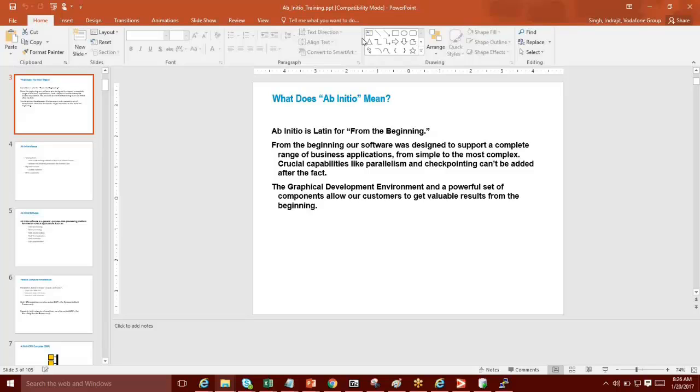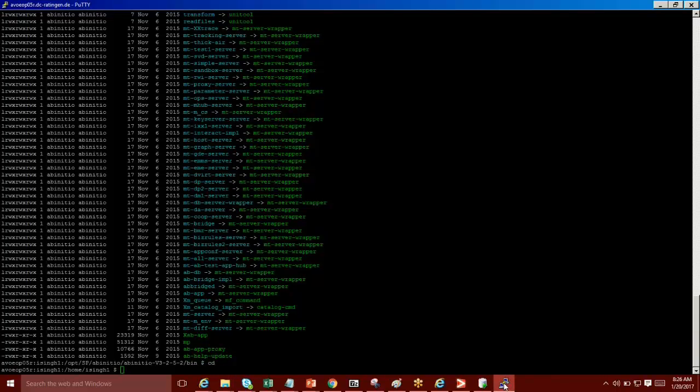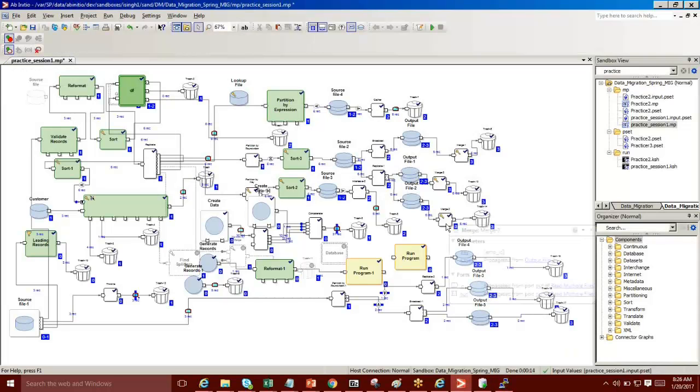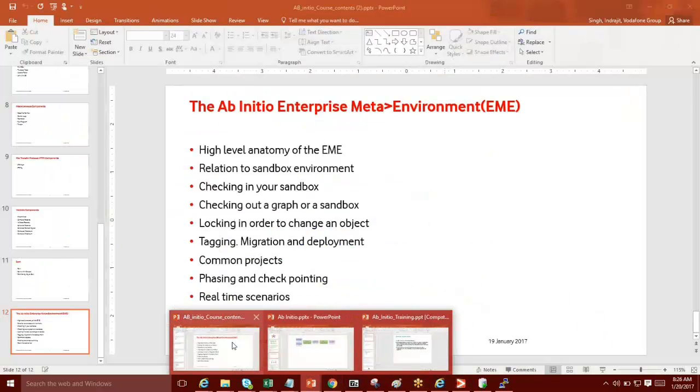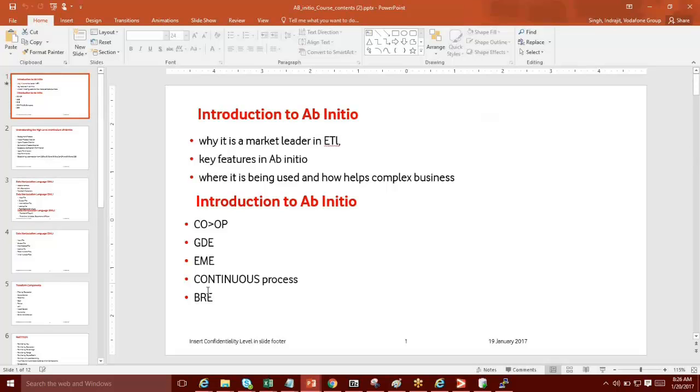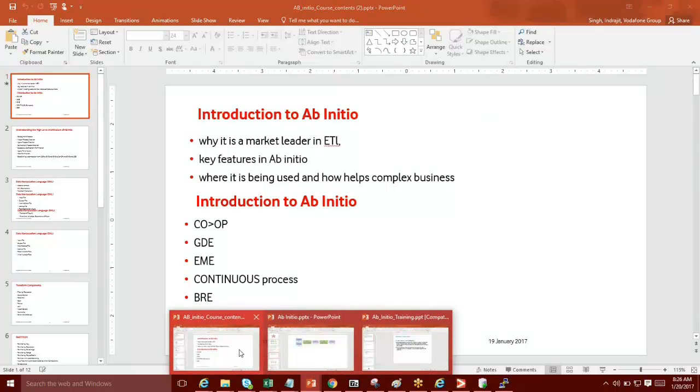And Ab Initio considered everything at the time of initial design. That is why the Co>Operating System exists. When they built Ab Initio 10 or 15 years back, they did not have all the tools available.